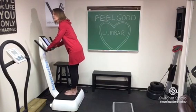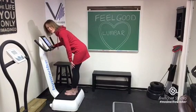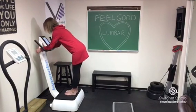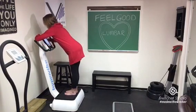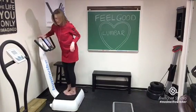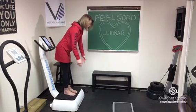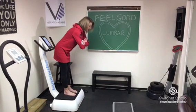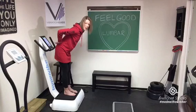I want you to lean over. If you have a machine with handles, your legs are straight, but the knees are undone. And I want you just having a nice straight spine. If you're taller, you might need to come up a little bit. If you're working on a machine that does not have a handle support, you just let your arms dangle, or you could cross your arms at your chest. You know, and depending on what angle you are standing at, you're going to feel it target the area that you're trying to hit.